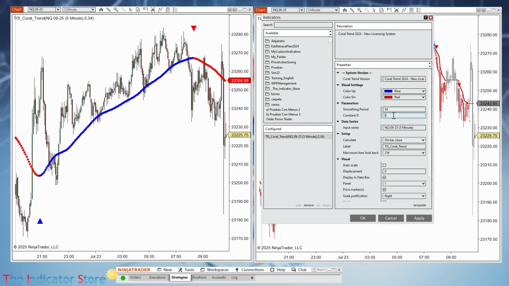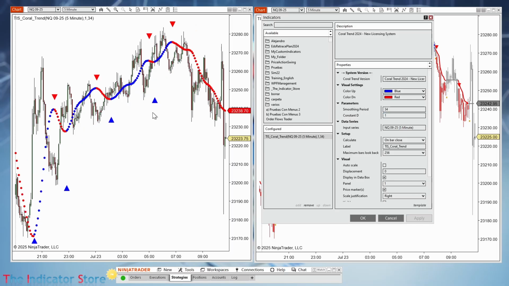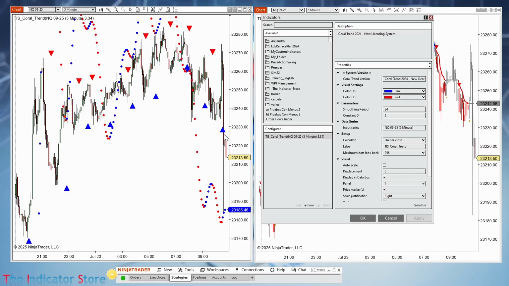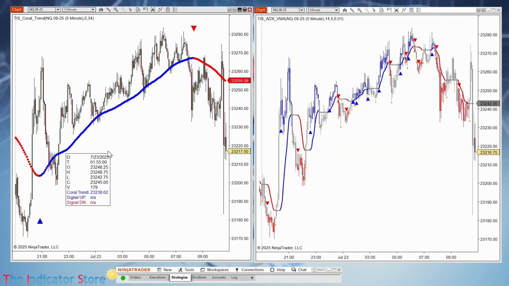If you want a lot of signals, you can place a bigger number. 1 will be the average, but you can use something crazy like 3. So as you can see, we get a lot of signals. And then the indicator has plots.